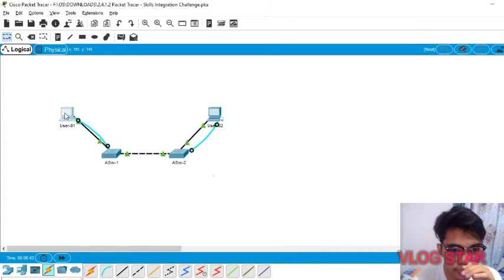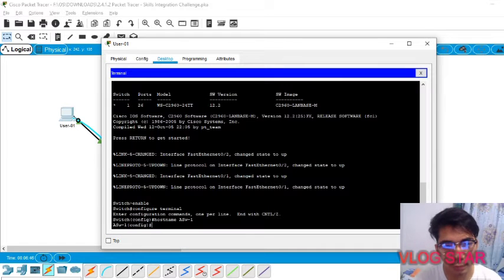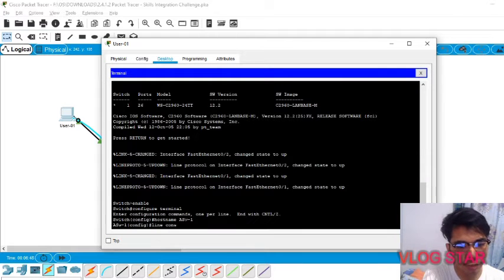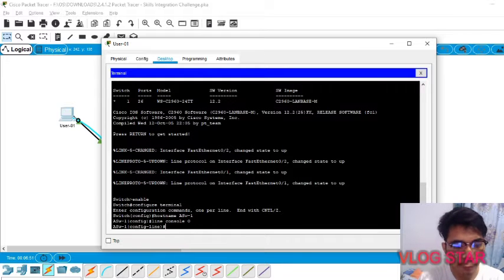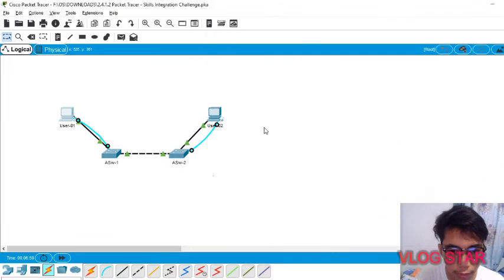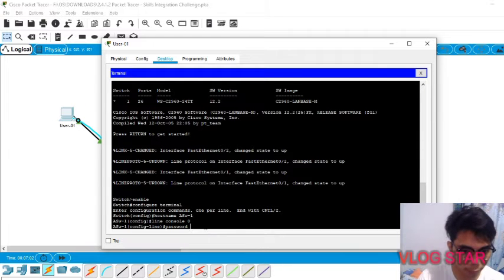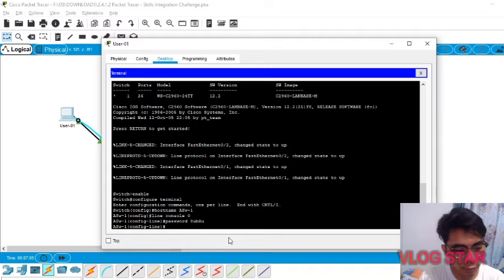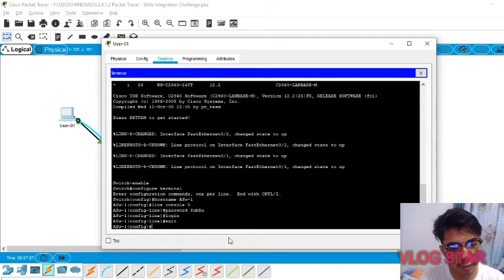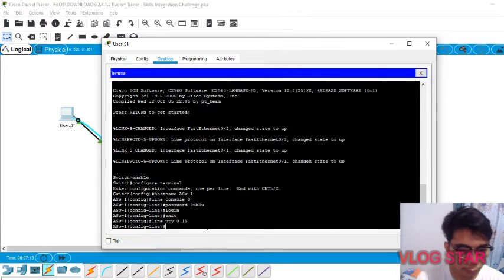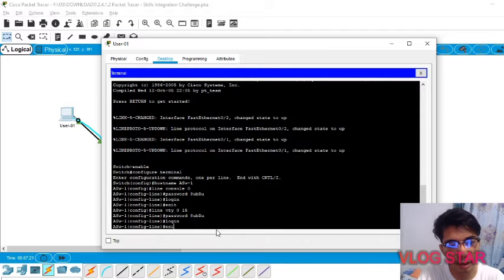Then for the other switch, we would do the same: line console 0, and the password would be the same password, then login, exit, then line VTY, password, paste, then login, exit.